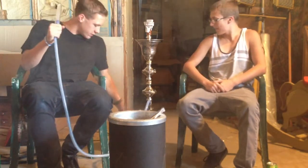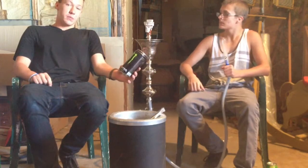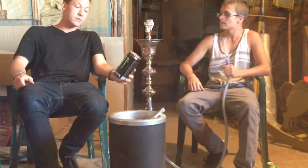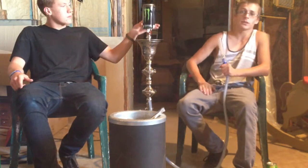If you guys are having issues with coals or think they're too expensive, I recommend picking up a BFC can, which is a 32-ounce Monster can for about $3.25. Just cut off the bottom, poke a couple holes up in the top, and it slides right over the top of the bowl. Easy — it fits most bowls, like a 30-milligram bowl.